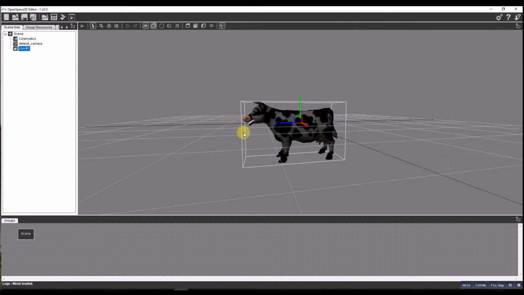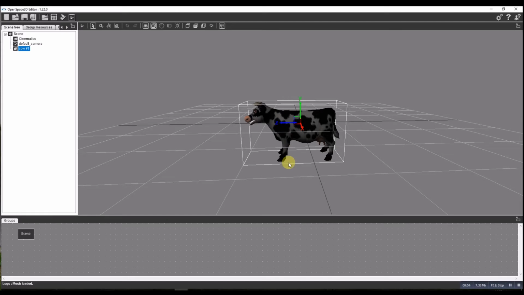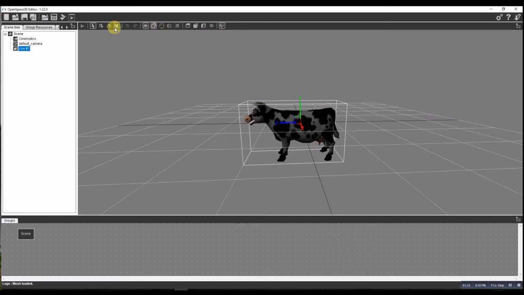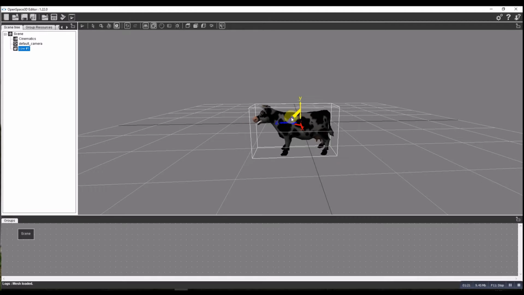Now, for the purpose of scale, we have said we're working with a 10 centimeter tag, so we're going to want this to fit inside the 10 centimeter tag. If you right click on it and get the information, you can see the size of this cow is basically a meter by 2 meters. This is in meters. So we're going to reduce that in size. The scale option is up here. If you hold the Alt key down as you do this, it will keep the aspect ratio correct. So I'm going to go with this one here, and I'm going to shrink it right down.